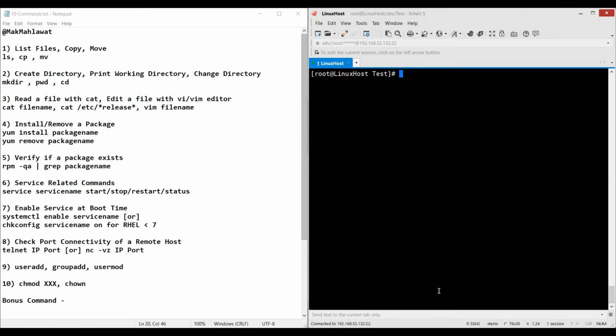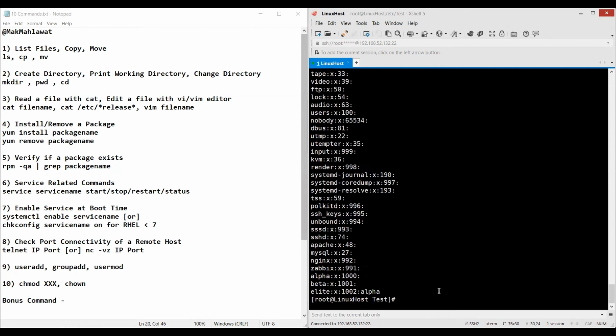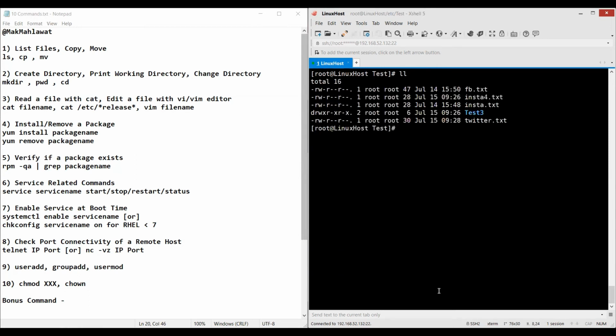Now, the last command, which is very important to change the permissions of your files, you could use the chmod command in order to update the permissions of your files. For example, if you want to provide read, write, and execute permissions to your file, you could use chmod 777 and your file name.